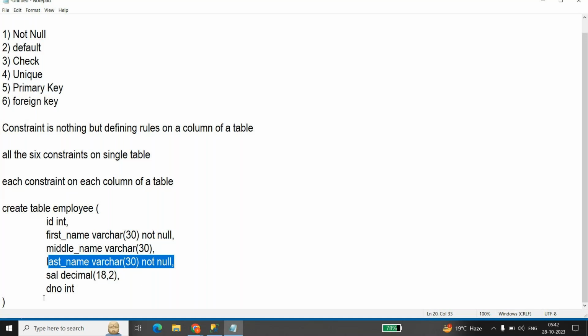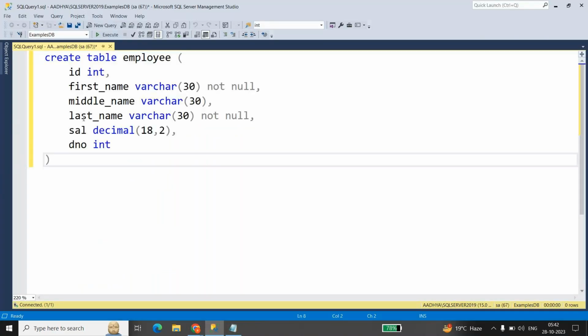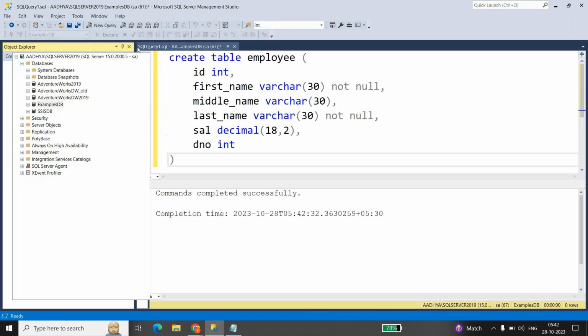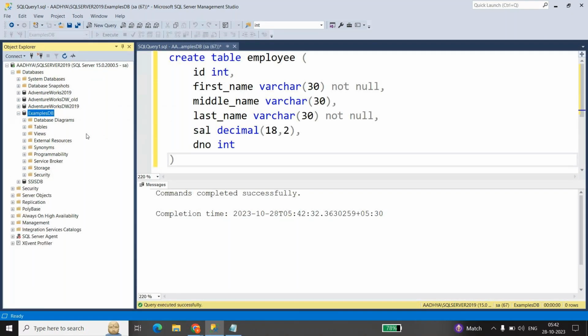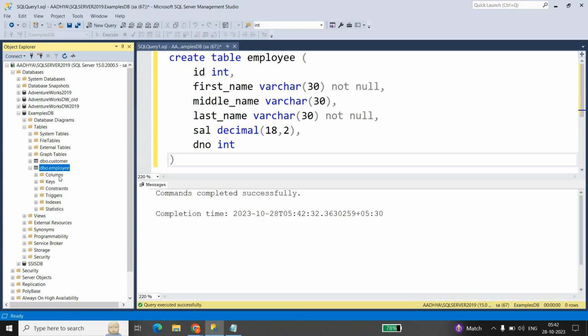So I'll just take this one. I'll go here. Now you try to execute this statement. I've executed. Now go to this table, database, click on this here, go to table here. Okay, here you have employee, click on this, go to this employees here.